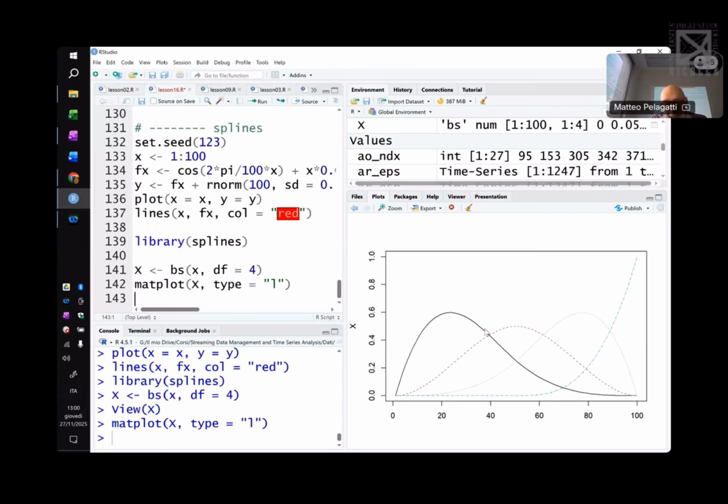They overlap, but the more you create, the less they overlap. And of course, they have to overlap to create the continuity, but every single function has a more specific look at one part of the x, okay?